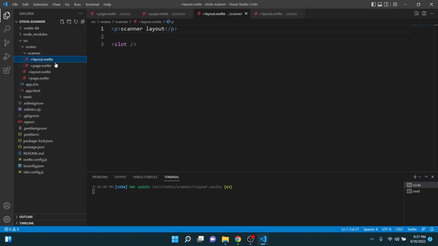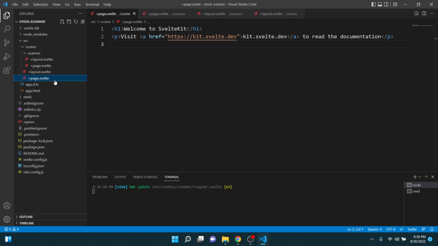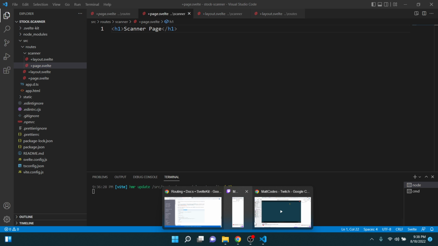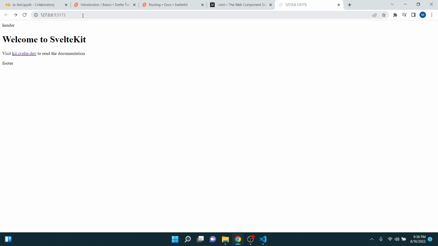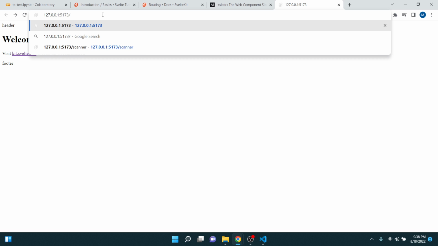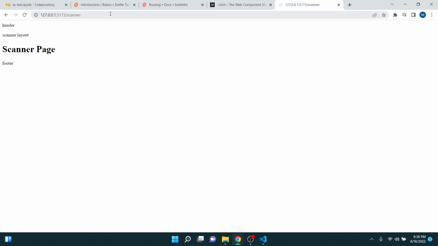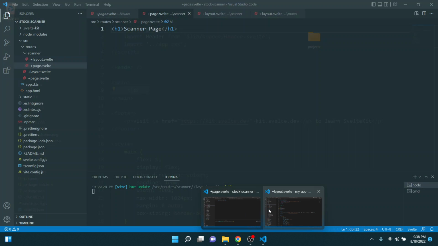Huh? Am I not doing that? Shouldn't it not apply to this? Or wait, it doesn't, does it? Hold on, let me see this. Oh, interesting. Okay. I needed a slash. I don't know what was happening. Scanner? There we go. And there's a scanner layout. Okay, that makes sense. All right, cool. That makes sense.